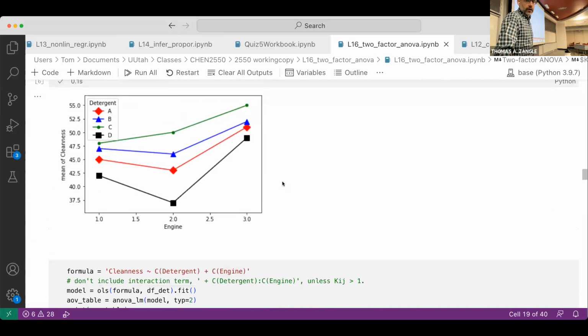You can kind of guess at that here. If we just look at detergent D and lump all of our results together from engines 1, 2, and 3, the data for detergent D overlap pretty significantly with the data for detergents A and B. So if we were to lump all this together, it'd be hard to differentiate the effect of detergent A from B and A. Sorry, D.